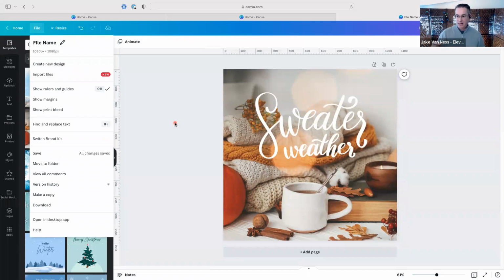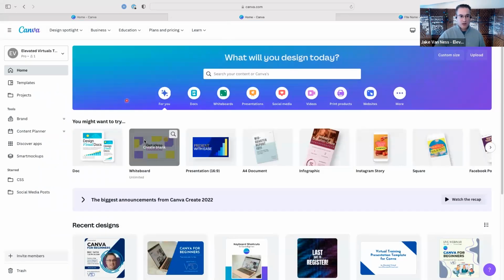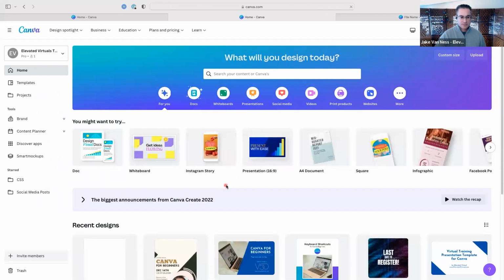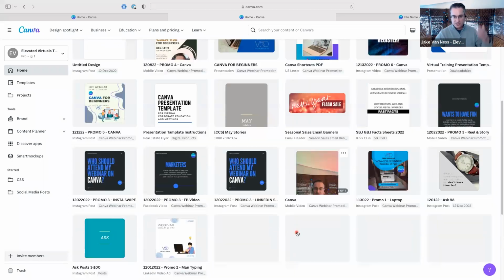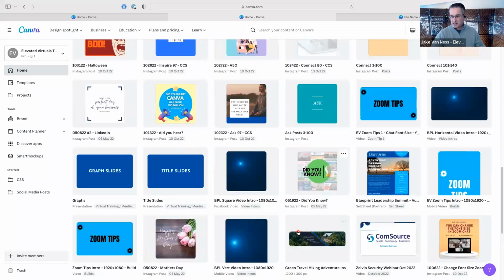If you don't do that, it will still show on the home screen under recent designs. Sometimes it takes a little bit for it to update the thumbnail, but it will not say where it is. So this says that it's in the 12 December 22 folder. It'll just say Instagram post and whatever you named it. It won't actually show that it's in a folder. So as you're working, that will get moved down in the list. And so if you don't use folders, you're never going to find that design because you'll be scrolling forever trying to look through all of these to figure out where the heck that design is.